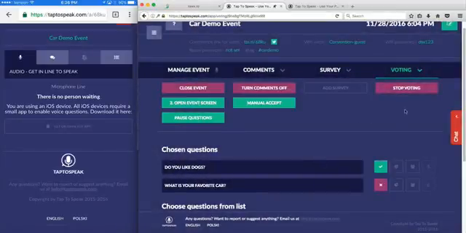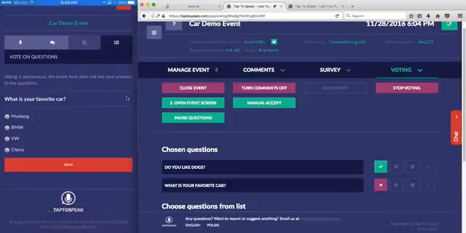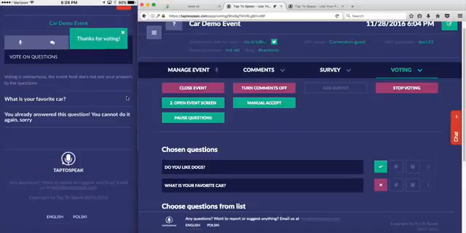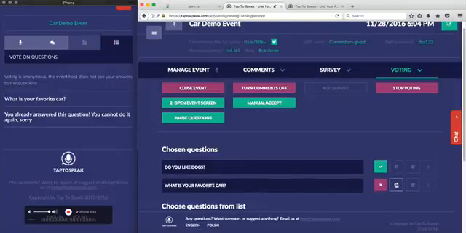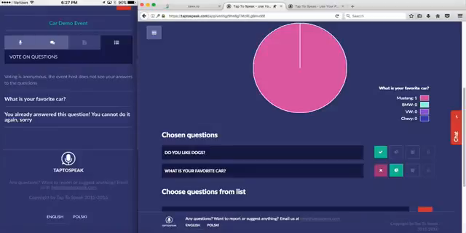Start the polling. As soon as I start the polling, my tab down here on my phone is enabled, and then you'll see what's your favorite car, right? Obviously, I would go with a Mustang, and then I'll send my result, and now I have the result. So now on here, if you want to see how people are voting, you just click on this button right here, and you'll see how many people voted for which option. Since it's a brand new survey, only Mustang has one.